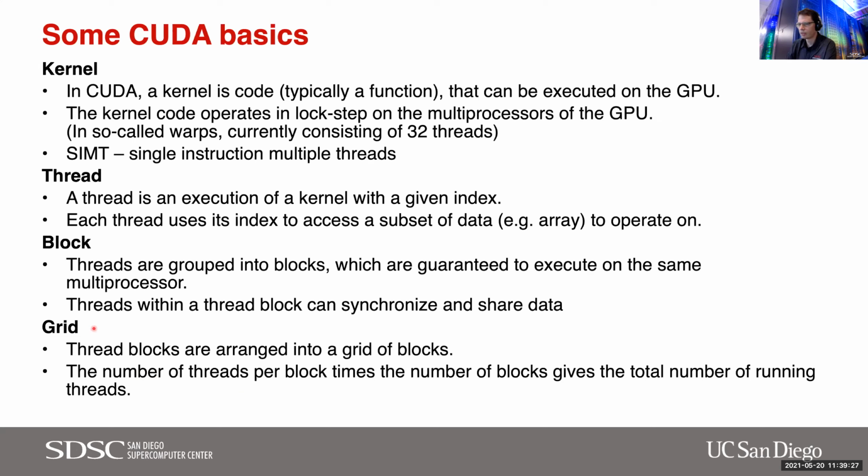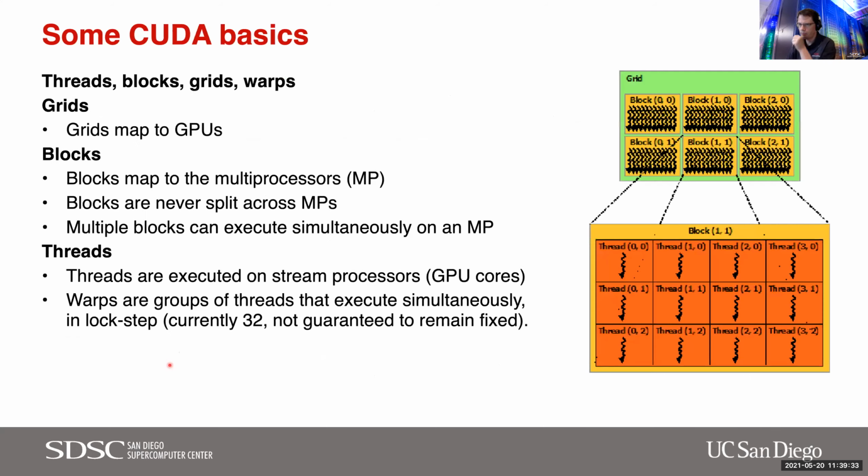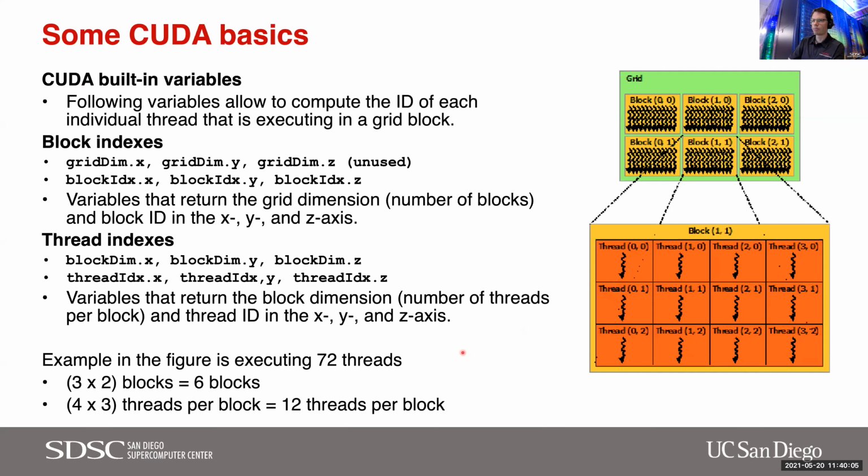And so, you know the size of the grid and the size of each block. You know the number of total running threads. Here depicted again, you have the grid with your blocks of threads. And like I said, the blocks map to the multiprocessors. So block 00 could execute on one multiprocessor, while at the same time, block 10 could execute on a second multiprocessor, and so forth. And the threads within those blocks, there's always 32 that execute the same operation at the same time in a so-called warp, right?